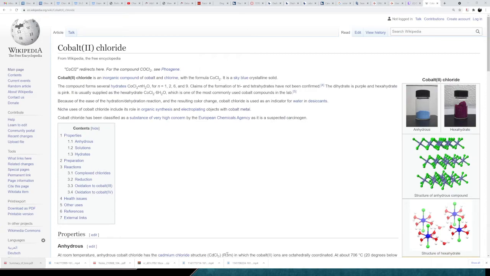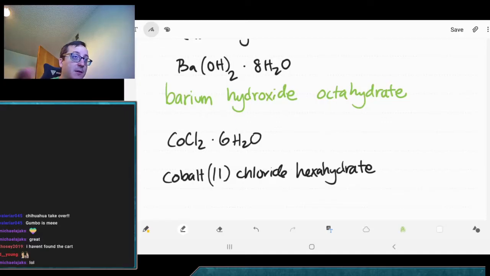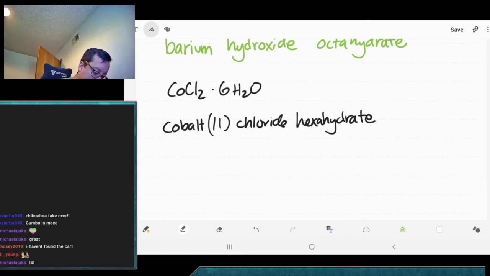So the point is that many compounds come as hydrates. There's potentially multiple hydrates per compound. It just depends what you have. And so when you're weighing things out, for example, it's important that you know how many waters are stuck in your crystals, because that's going to change the mass that you weigh out. So those are important too. Okay. So let's move on then.